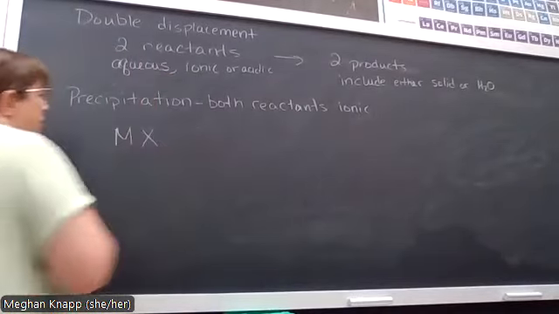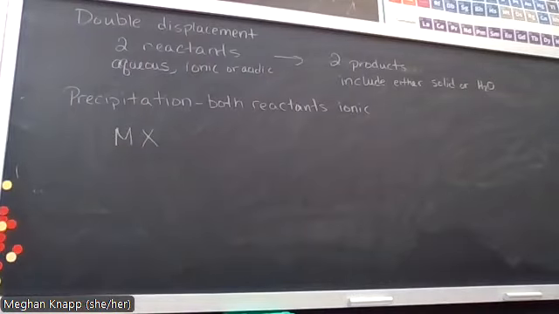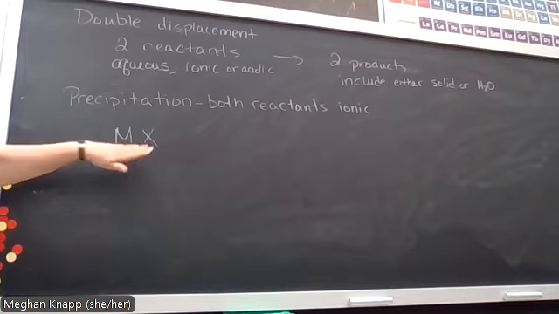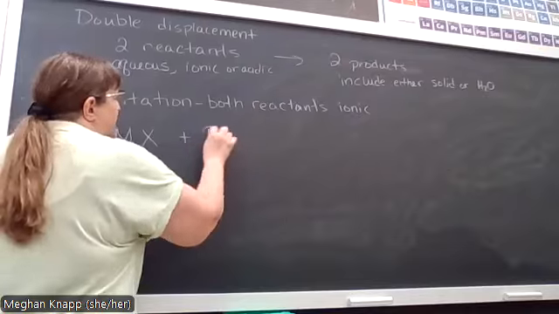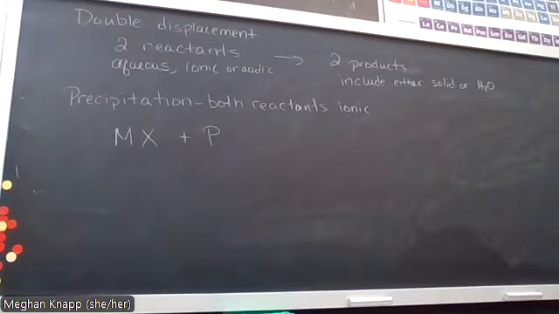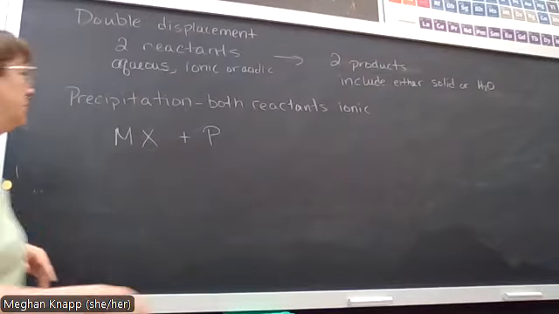I'm going to have a generic equation here. An ionic compound is a metal and a non-metal. I'm getting behind in this class. So that's the generic metal, non-metal. And then since I need a different metal, P is just going to be a different metal. It's not supposed to be lead or anything like that. It's just a different metal.